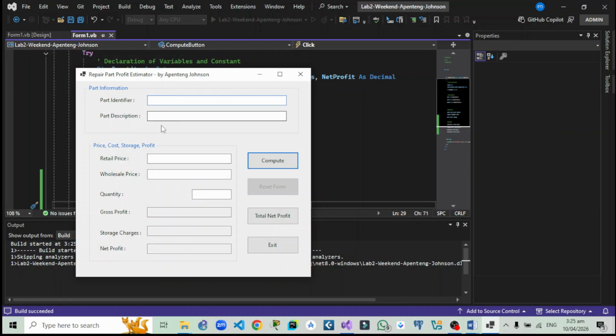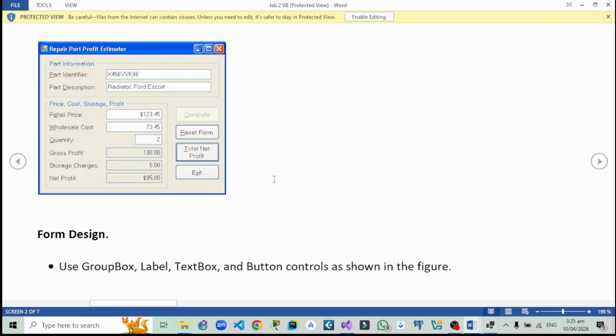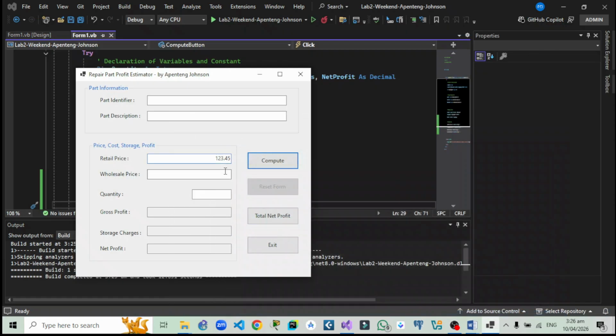Okay, so let me ignore this part. Let me type 123.45, exactly what our question has, and see if you get the same answer. So 123.45, 73.45, and then quantity is 2.